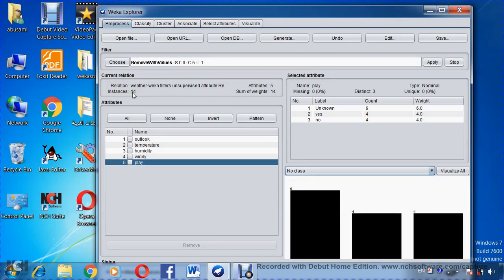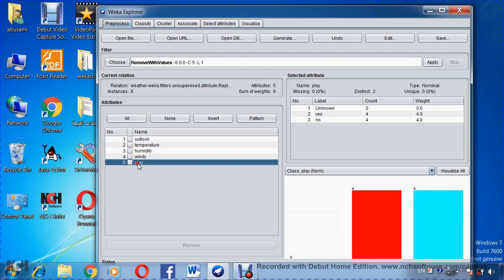Notice that before pressing the apply button, the number of instances here is 14. After pressing the apply button, we will see the instances decreased, deleted according to the unknown class.